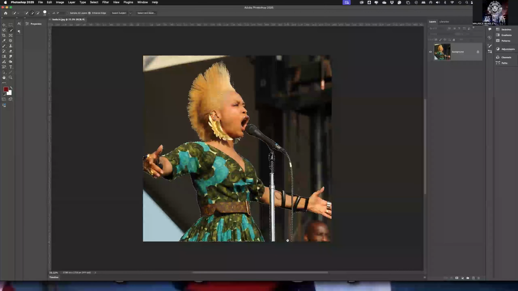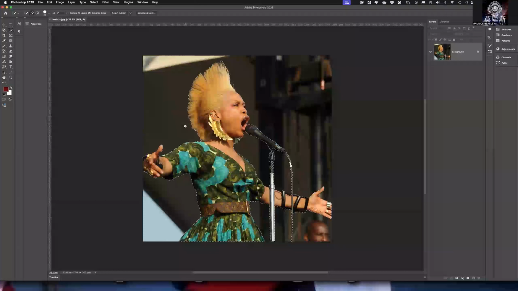Got a lot more of the microphone cord coming down. It picked up, it did a pretty good job on the mic stand. Got around her eyes. Now right here, this is always a problem with that eye there towards the back because of the angles. It doesn't quite pick up that eye with the eyelashes and all that. So that could be an issue that you may have to solve some other way with the refinement. The hair, it picked out the hair, and it looks like it did a pretty good job of picking the hair out, but it still got some of the background that's behind the hair in the little wispier areas. It added that to the selection too. So we got to look to refine and try to get rid of that if we can. But it's a very, very good job.